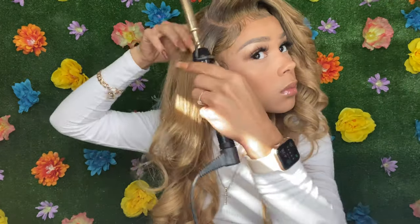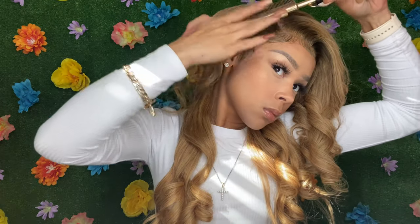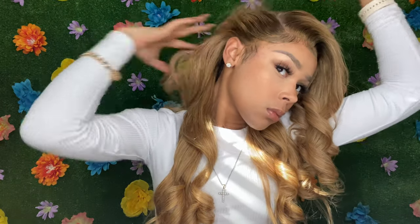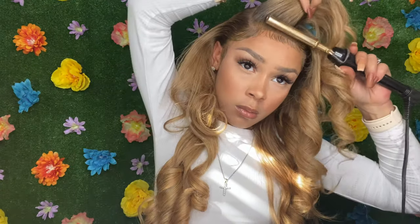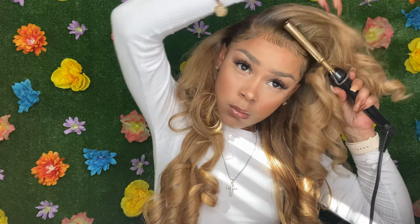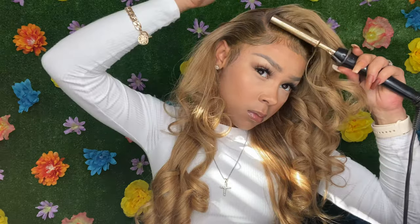And I do have my hot comb set to, I think, 500 or 450 degrees. I feel like the hotter the better, and you know, the flatter it'll look. So yeah, I'm just going in and pressing out my hairline one last time before we get ready to brush out the curls, and then that will be the completed look.